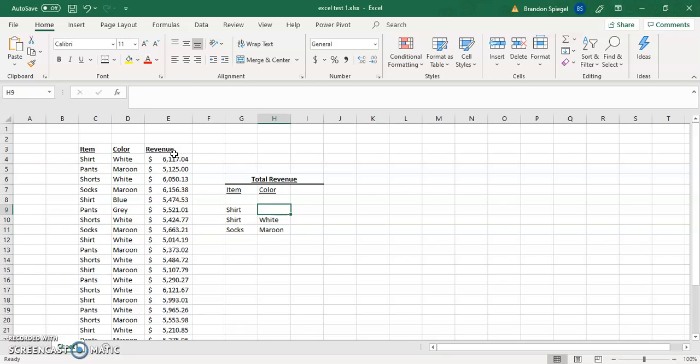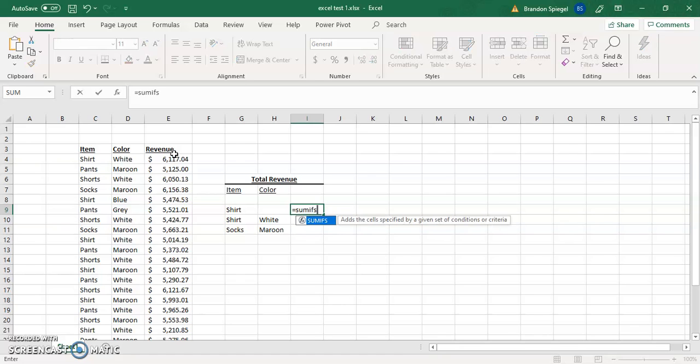So you use this formula, just go into the column that you want the value to be added up into, equals SUMIFS, and yes, there is a SUMIF version, it's non-plural, but this is a lot more limiting than SUMIFS because it allows you to only have one criteria, where for example with SUMIF you can only find the amount of revenue earned from shirts, but SUMIFS allows you to find the amount of revenue earned from white shirts.